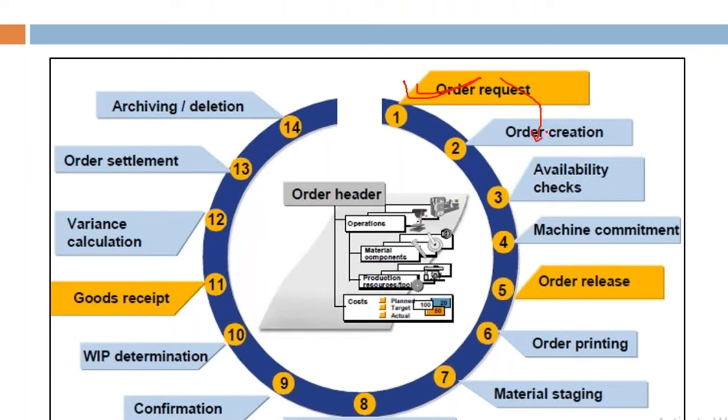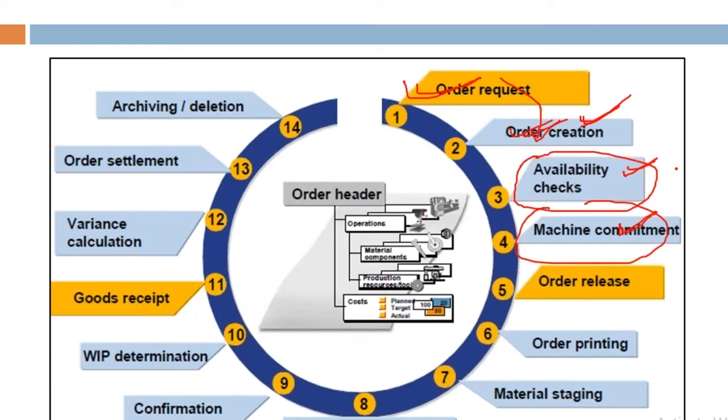Okay. So here, the production execution. So what happens is, once MRP generates the planned order, from the planned order they will create the production order. So we will see how to create this production order. What is the master data required for production order creation? What are the different methods of creating the production order? When you create the production order, what will happen? All those things we will discuss.